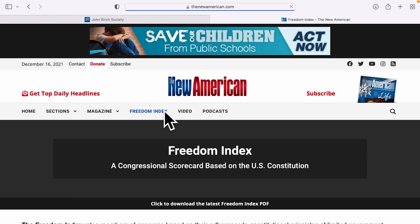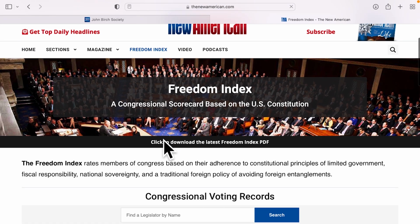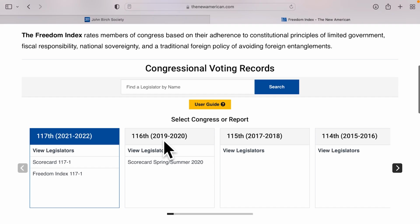So for this demonstration, I'm going to thenewamerican.com, and there are really 2 ways to find the scorecard. One of them is by searching your U.S. representative or U.S. senator in the search bar, searching their name, and then you'll find their profile and you'll be able to see the scorecard. Another method is to click on the button that says Scorecard underneath the current Congress, just below the search bar. And in this case, right now, it's the 117th. That's the current Congress right now.